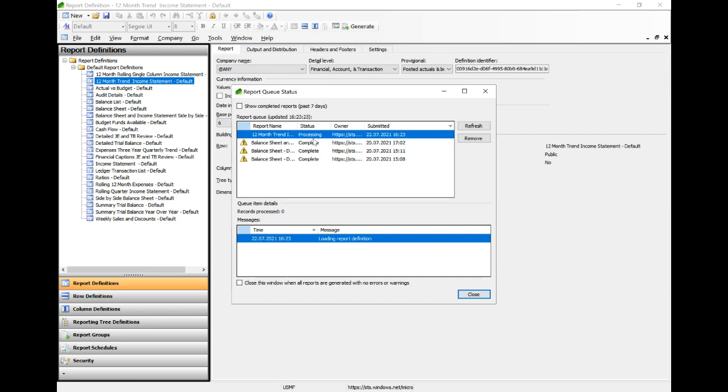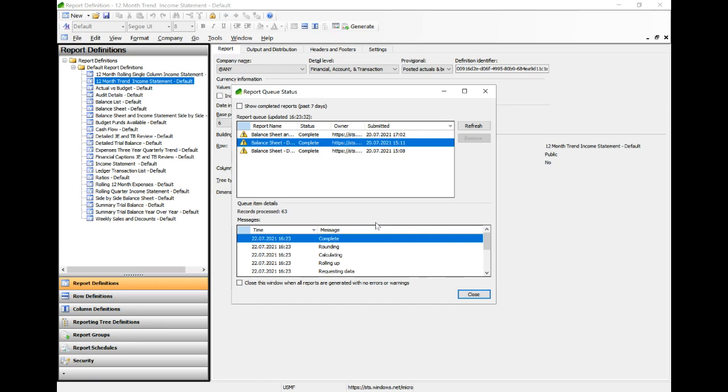Now it's processing, and once it's processing, it loads the definition and executes the SQL statements on the data mart. Chris will talk about the data mart, so we're not making noise on the finance operations apps. This financial reporting is only using data which sits in that data mart. Okay, now it is available, right?